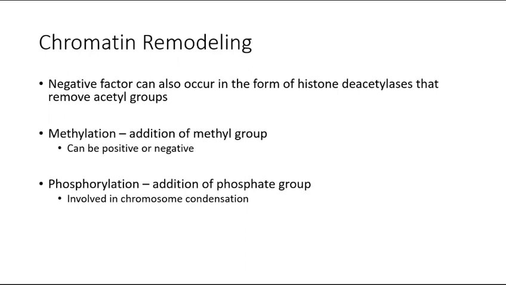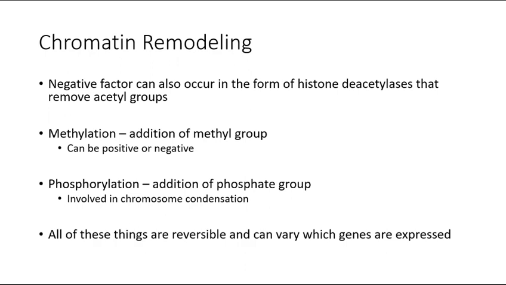Same thing with phosphorylation. Adding phosphate groups happens a lot when the chromosome condenses. Well, when do the chromosomes condense in the cell cycle? Yeah, of course, it's prophase. Prophase of mitosis and prophase of meiosis. The chromosomes are going to condense. There's not much protein synthesis going on during that time. When the chromosomes condense, that's to cause a cell to divide. So phosphorylation is going to be a very negative factor when it comes to the transcription translation thing, because it's going to sort of tighten the DNA up so that it can go through another process that needs to take place.